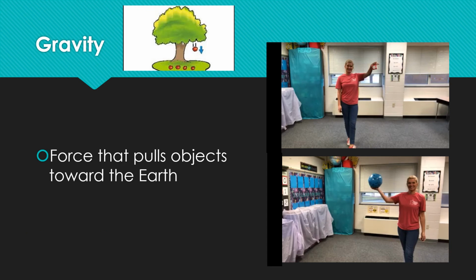Gravity. Gravity is the force that pulls objects toward the earth. No matter what you do, if you drop something or throw something, it will automatically be pulled down toward the earth. Find something, a sock ball, a small ball in your house, or another light item, and do what Miss Underwood does.